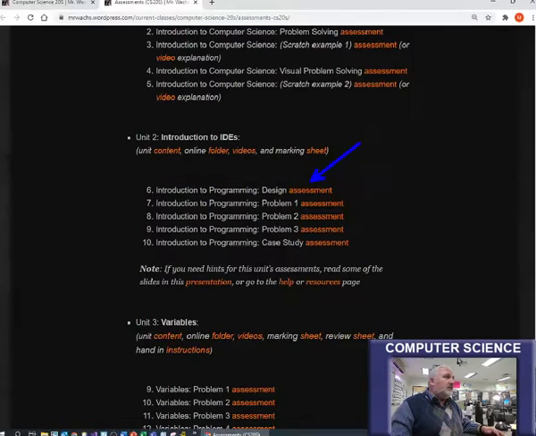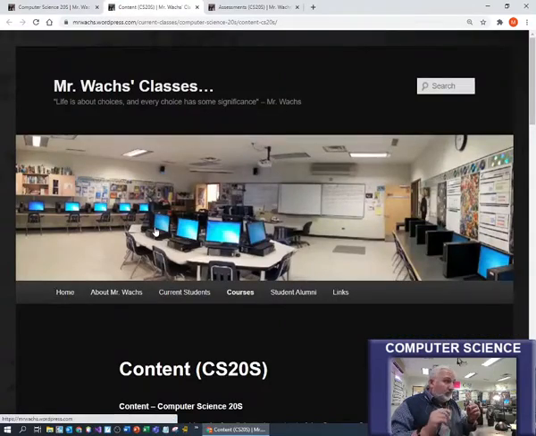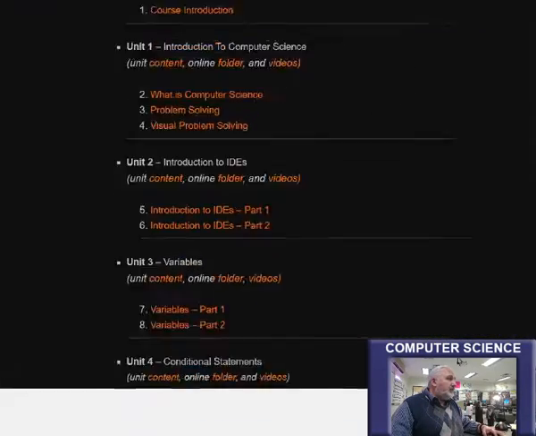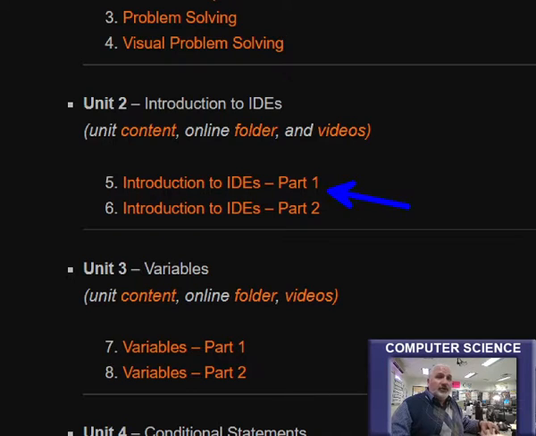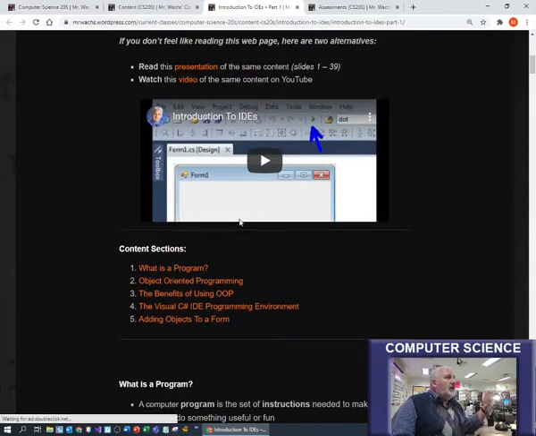Now, this is also under the assumption that you've already taken a look at the content for Unit 2. And in the content of Unit 2, there's two parts. Part 1 should be looked at before you take a look at this assignment, and Part 2 would be before the rest of the assignments. So in Part 1, you would have found an explanation of what this IDE called Visual Studio is, how to use it, some concepts behind the idea of object-oriented programming. Now remember, you can look at this on the web page or in the presentation or video.